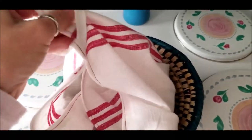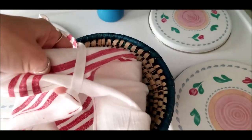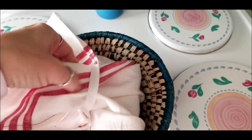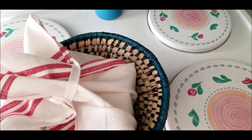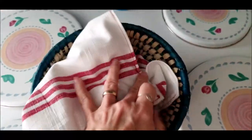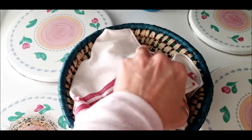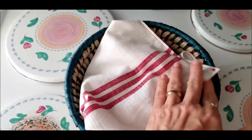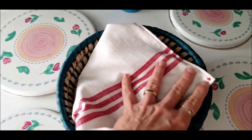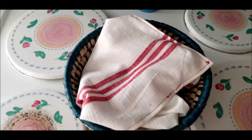Pardon me while I do this one-handed, guys, just to show it off. And this one has not been washed, so it's not soft and doughy just yet. It still has a little bit of stiffness to it. And you can lay that there, and it can also work as a little trapper keeper to keep the heat in, because the cotton will absorb any moisture and keep your biscuits really soft, or even your rolls and buns. And of course it looks beautiful laying there just like that.